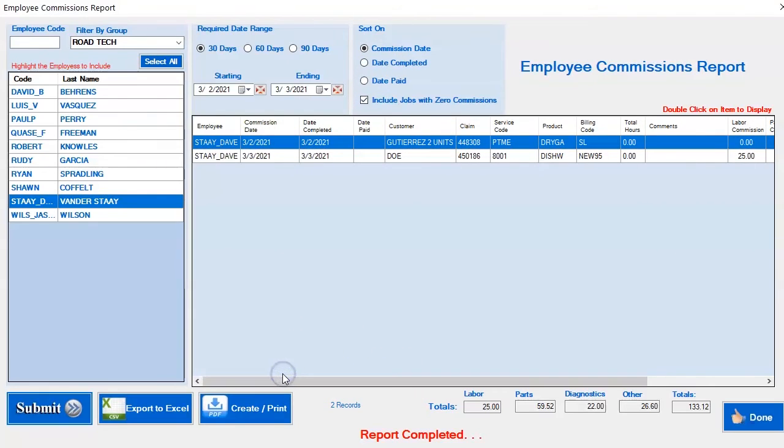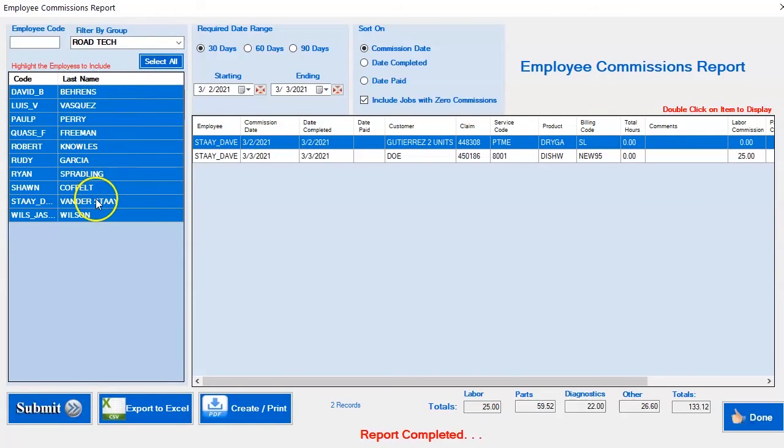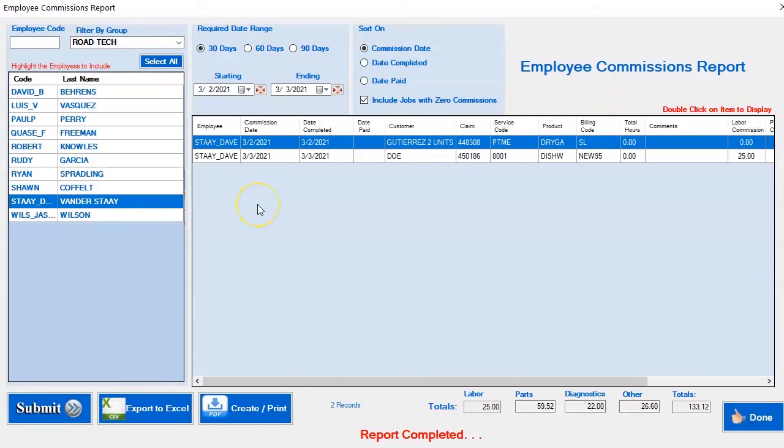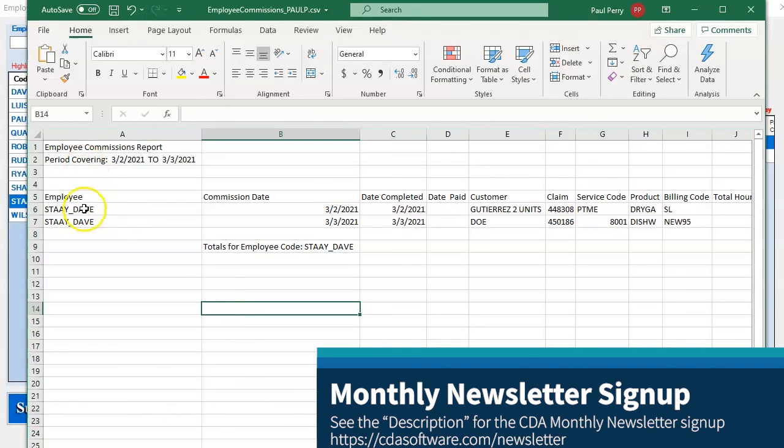And more importantly, it's going to allow us to export this information. Now again, if you were running it, you may have all your technicians selected, but for our demo, we're going to keep this simple for our eyes so we can learn. We're just going to do one employee, and then I'm simply going to export it as a CSV, and then we'll go ahead and do a PDF. So I'm just going to say export to Excel. And so here it is. That's what it would look like.